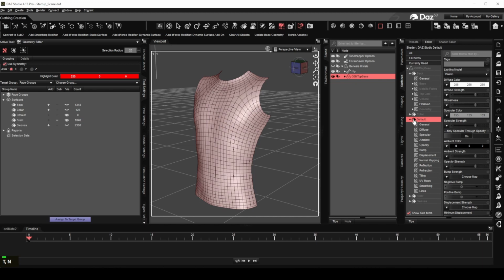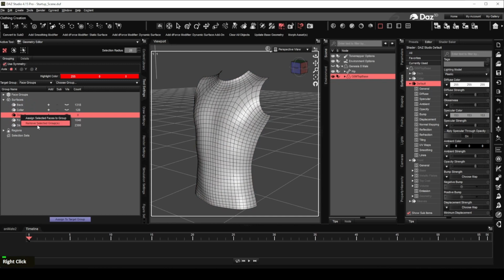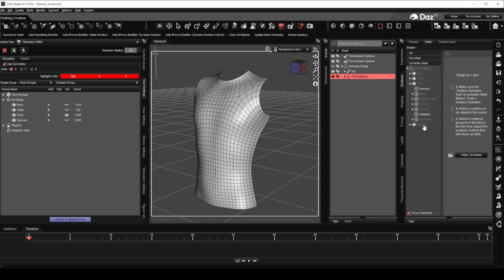This Front surface we just created will have the same material properties as all other surfaces. On the Surface panel, you'll still see the default properties, even though the default surface has no polygons. We'll just right-click and remove the group. The item does not appear in the panel under the surface anymore. Using the eye icon, let's make all the polygons visible.